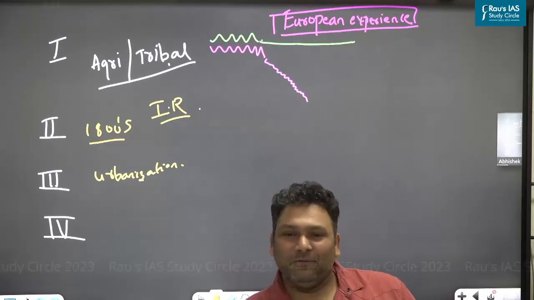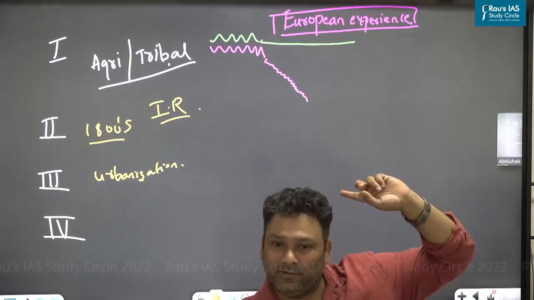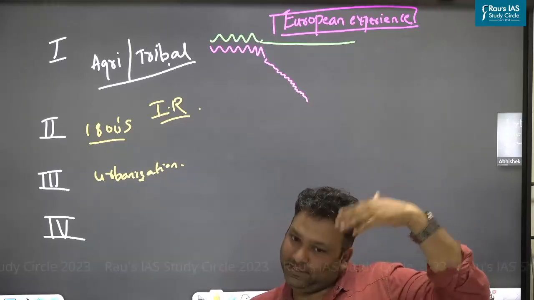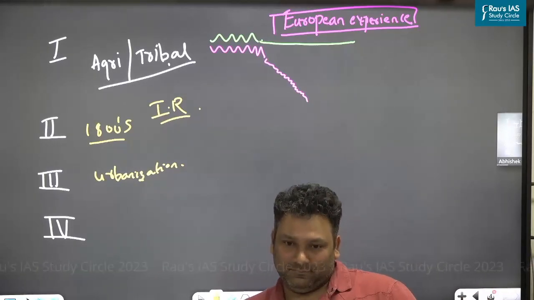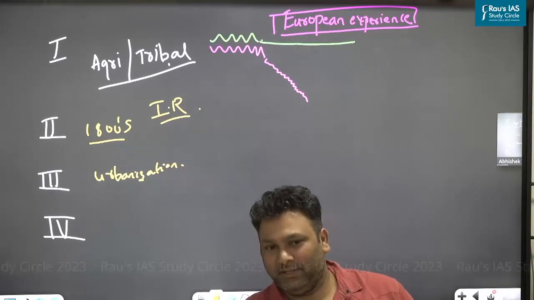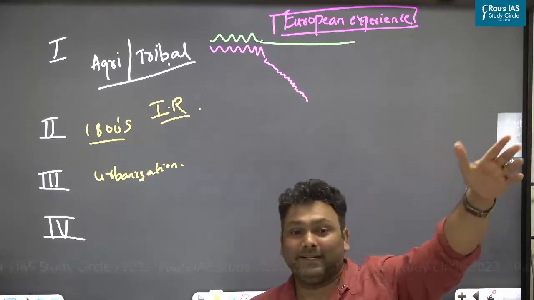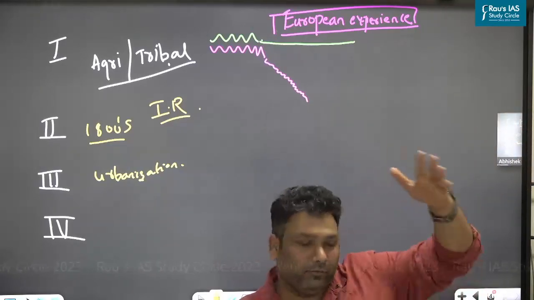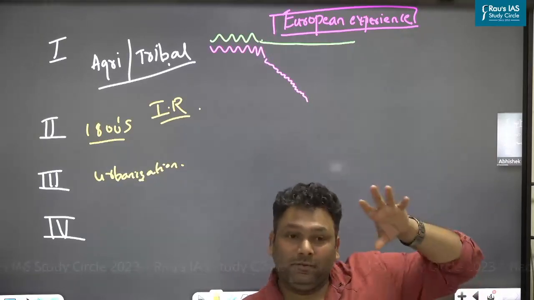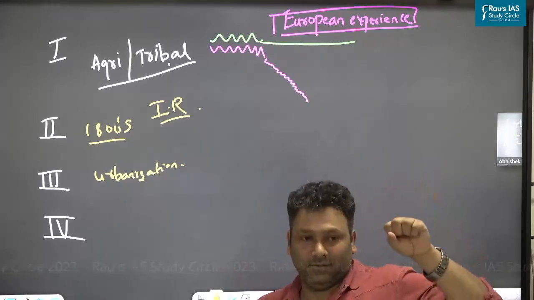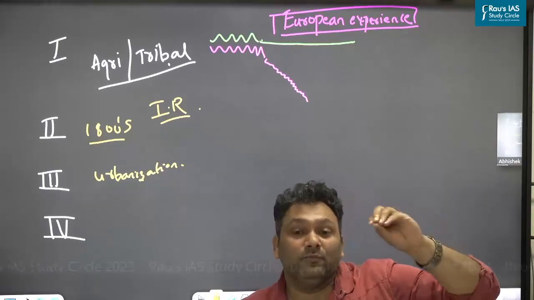No. And moreover, as a society is transitioning, I'm using the word transitioning because this is demographic transition theory, do you think progressive laws will come? Progressive laws will come. As the society transitions, earlier, in 1923, we had the Official Secrets Act, right? Again in 2005, what has come? The Right to Information Act. Because the citizens are the ultimate masters, the states should not be having any secrets. Everything should be open.